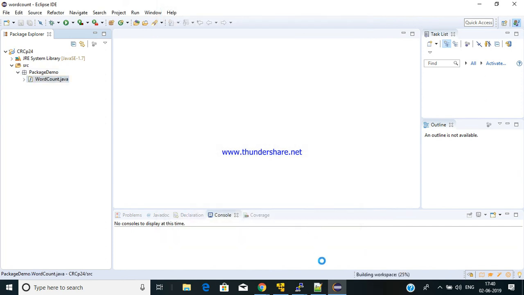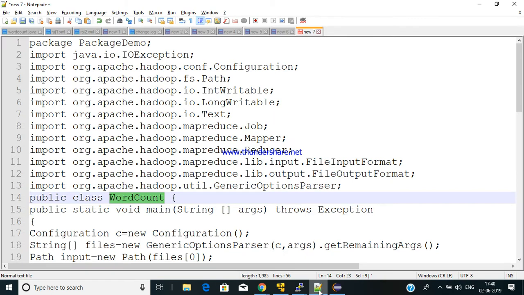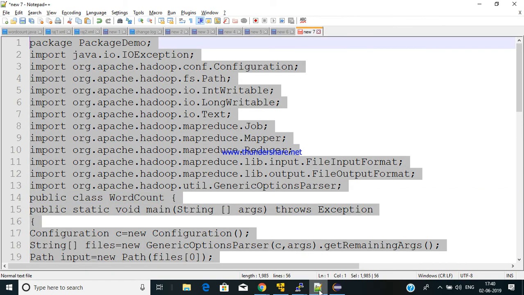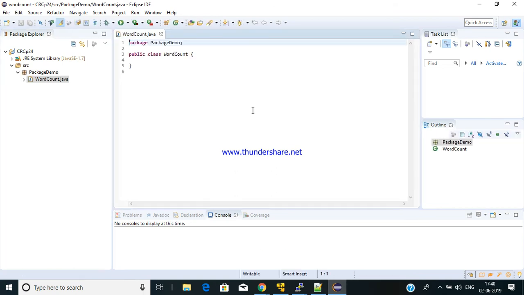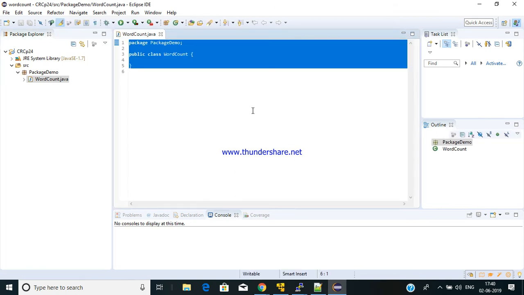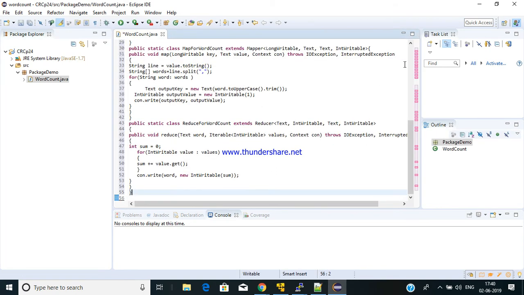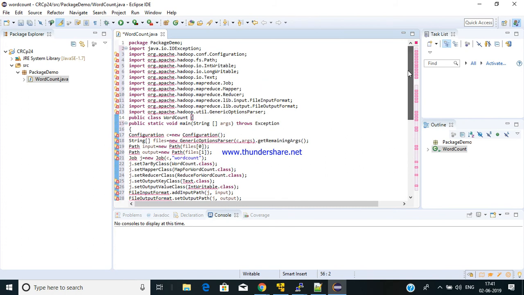It will create one program for your project. Just copy and paste. Here you will get multiple red marks. I have given the package name and class name, but we are getting multiple issues.